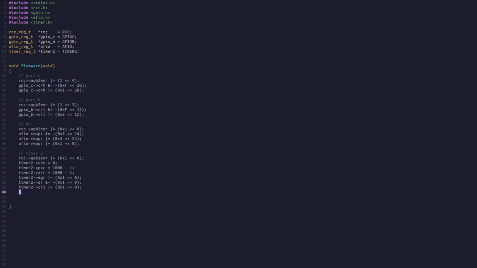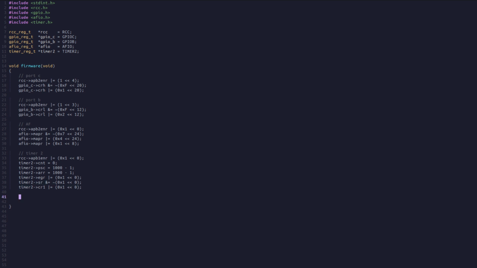Now that the timer is counting, we need to know when the counter reaches the value that we defined. To do this, we can keep checking bit 0 in the SR register. When this bit is set, it means that the timer reached the value that we defined.